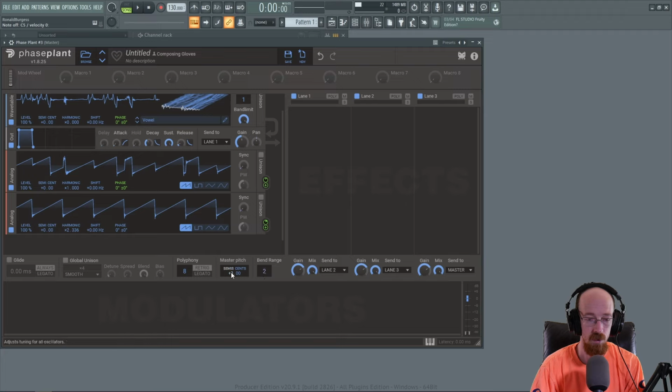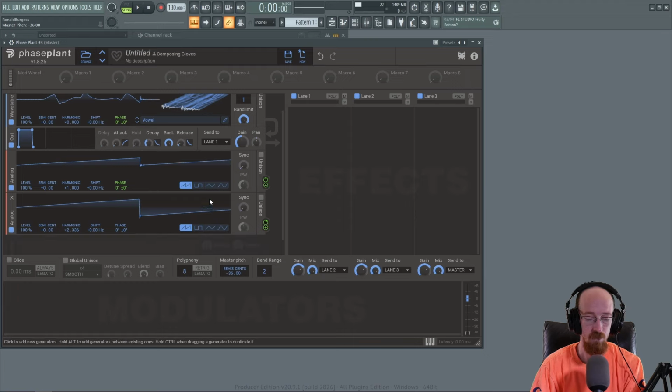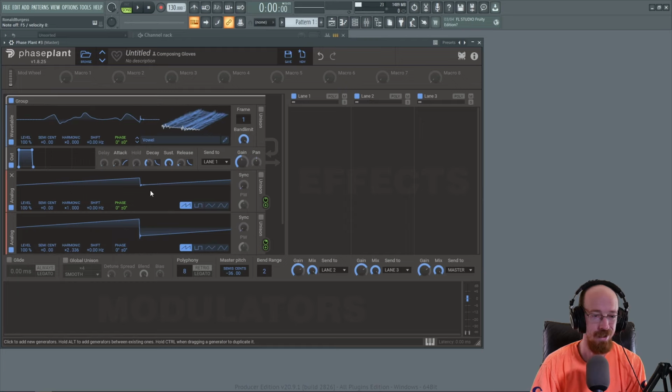So I'm going to come over to the semitones and we're just going to bring it down by 36. So this is 3 octaves down. Yeah, so pretty dang low.